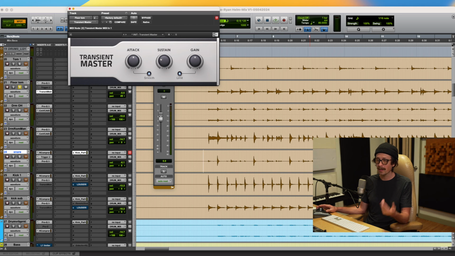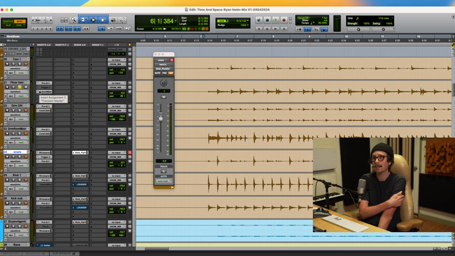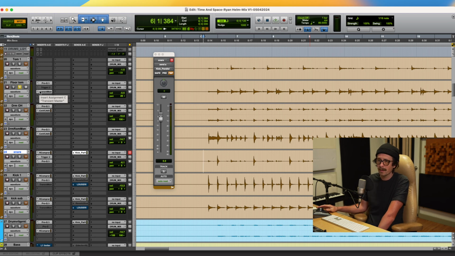I love these plugins. There's a lot of really great plugins from Native Instruments. So I just take the sustain down. You could also use, there's one from Sonnox that's really good. Sony used to own it. Sonics. Yeah, Sonics. They make the Inflator and all that. They also make, it's called Oxford Envolution, I believe. Here, let me show it to you.